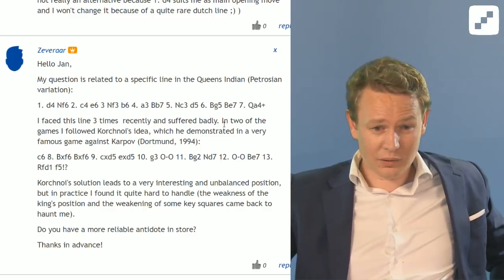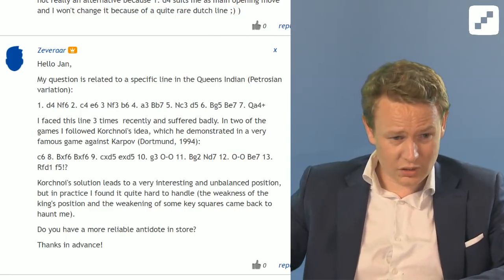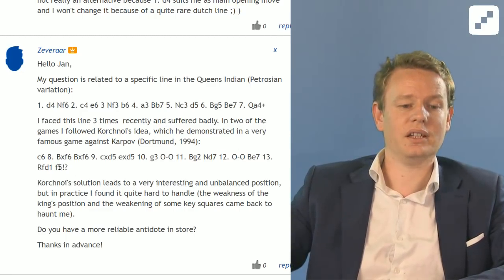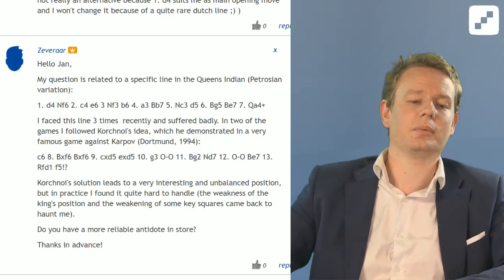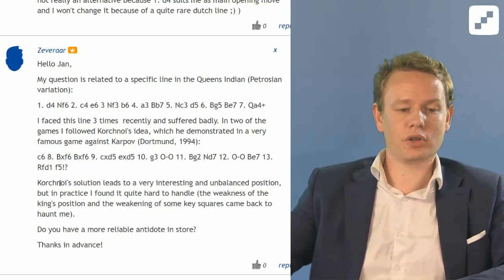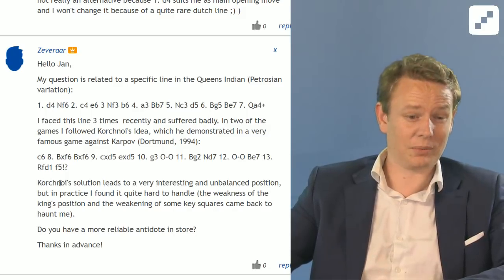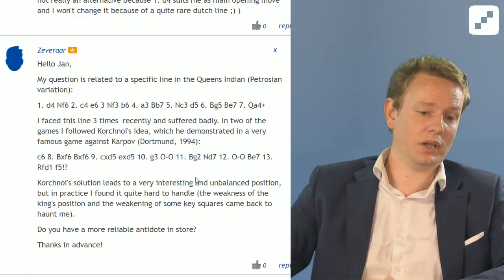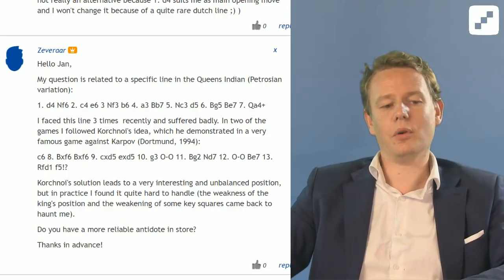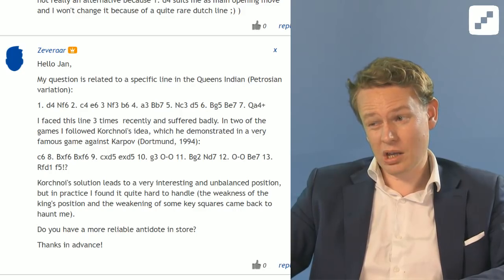Wow, I haven't seen this line around pretty much since 1994. In two of the games I followed Korchnoi's idea, which he demonstrated in a very famous game against Karpov, Dortmund 1994. c6, bishop f6, bishop f6, cd, ed, g3, castles, bishop g2, knight d7, castles, bishop e7, rook e1, f5. Korchnoi's solution seems very interesting and leads to a very unbalanced position. But in practice, I found it quite hard to handle. The weakness of the king's position and the weakening of some key squares came back to haunt me. Do you have a more reliable antidote in store? Thanks in advance.